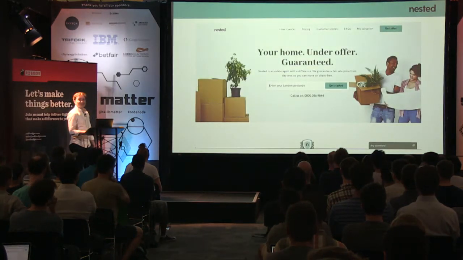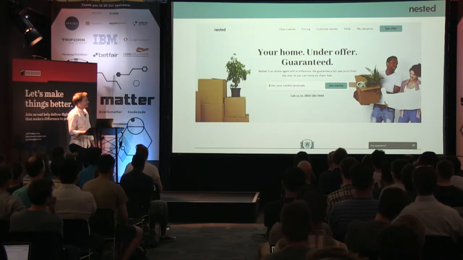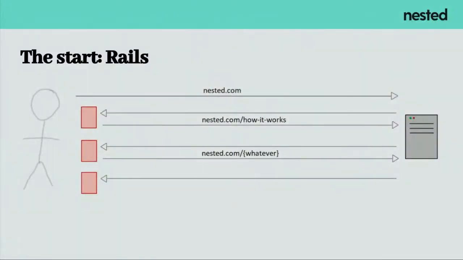Probably should have shown you that. That's our homepage. That's what we're talking about. So where did we start? We started with a rudimentary stick diagram that I've drawn here, and a server on the right, if that's not quite clear. But we started with a multi-page, pretty traditional Rails application.